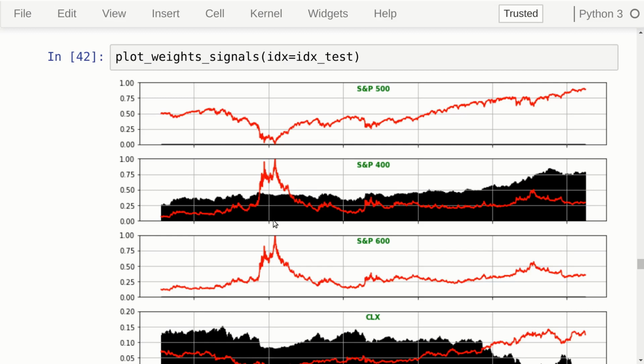Conversely, because we're using the dividend yield for the S&P 400 and the 600, we see that this goes up dramatically around year 2009, so again, these two indices were cheaper during this period. But interestingly, the portfolio model doesn't allocate a lot to the S&P 500 during this period, because the model says that some of the other stocks were probably better buys during this period of time. So it allocates maybe something like 40% of the portfolio to the S&P 400, but the rest of the portfolio is allocated to individual stocks.